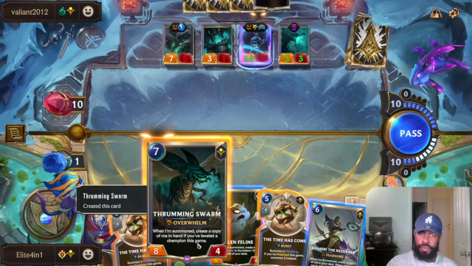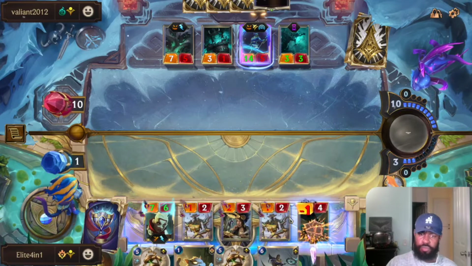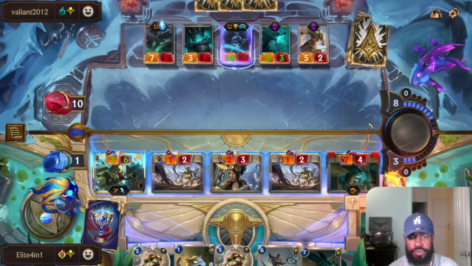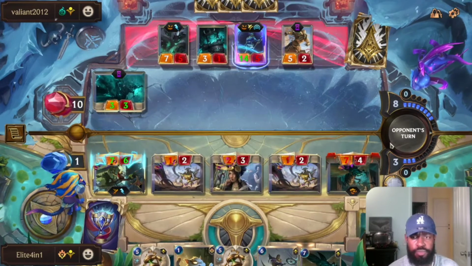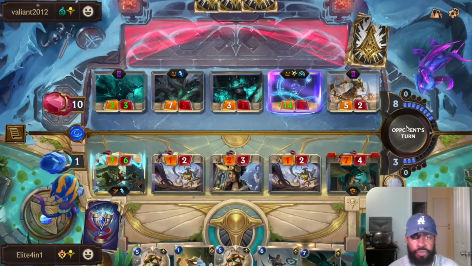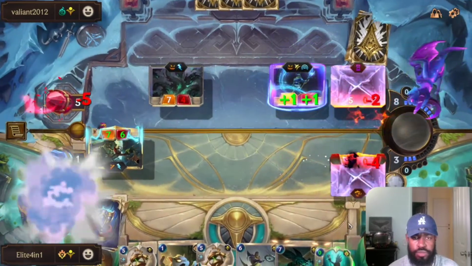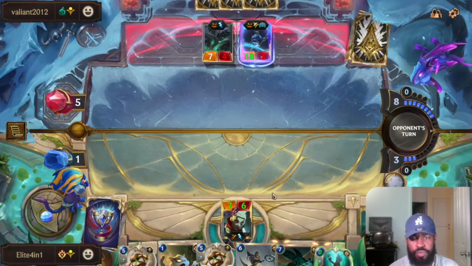Do we play this here? I think we have to. I think we swing with everybody. Force some blockers, make it uncomfortable for him as much as possible. This is my future. Cause we got some blockers here. Time has come, it's awesome blockers. So as long as he doesn't have a trusty, we're okay.